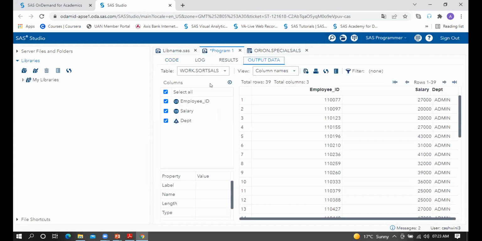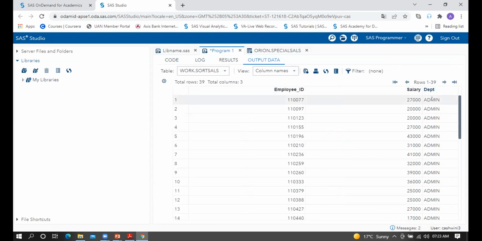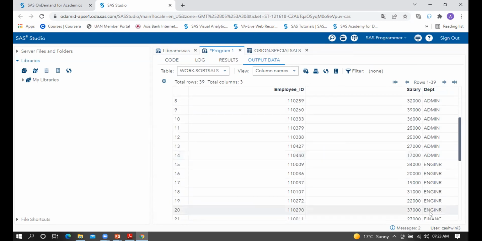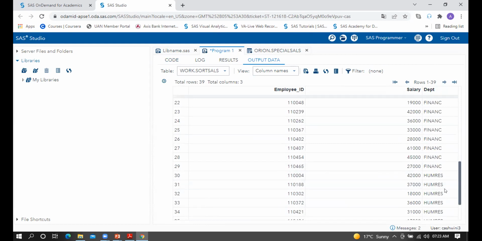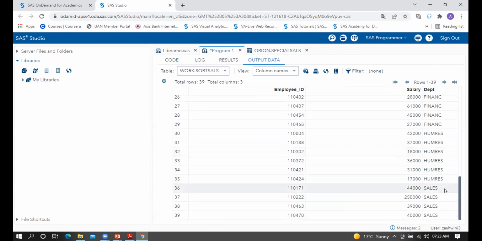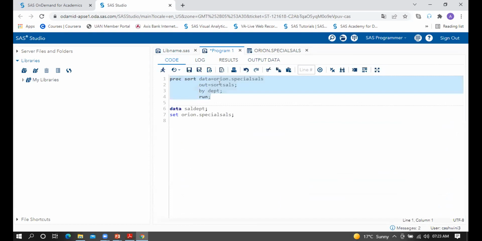See, all the values in this work dot sort data are now sorted as per department. All admin values are stacked together and grouped. Same goes with engineering, all grouped together. Finance, human resource and sales are grouped. In total there are 39 observations with 3 columns. Now coming to our program, let's use this sorted data in our program.